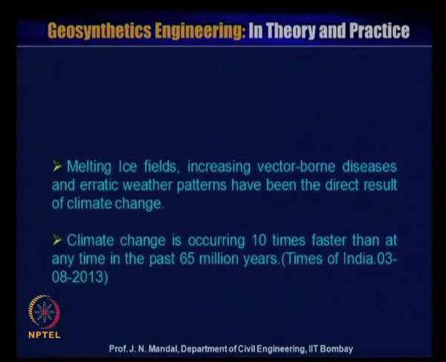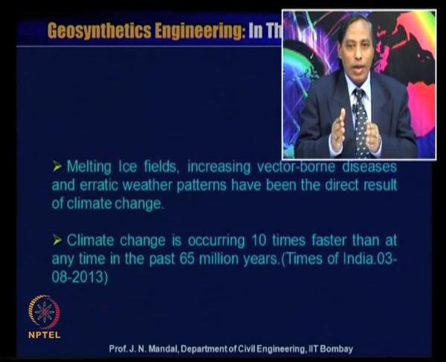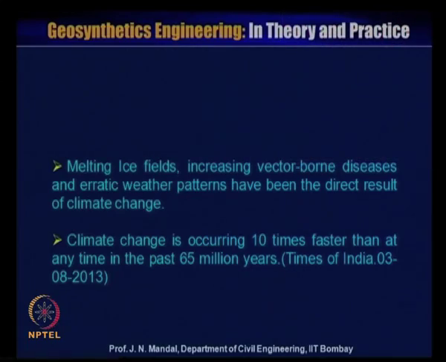Melting ice fields, increasing vector-borne diseases and erratic weather patterns have been the direct result of climate change. Climate change is occurring 10 times faster than at any time in the past 65 million years, as per Times of India, 2013. So with this kind of climate change, what is happening? What will be the role of geosynthetic materials in global warming or climate change? How can you generate revenue? How can you sustain in a proper way? What is the role of geosynthetic materials?